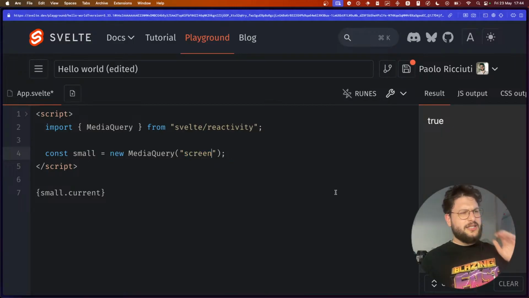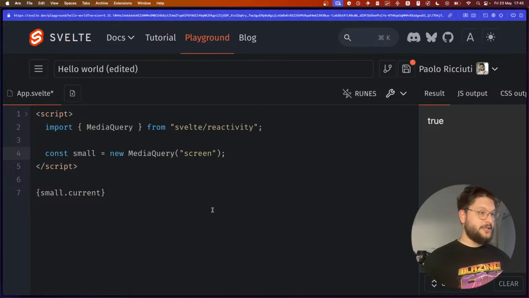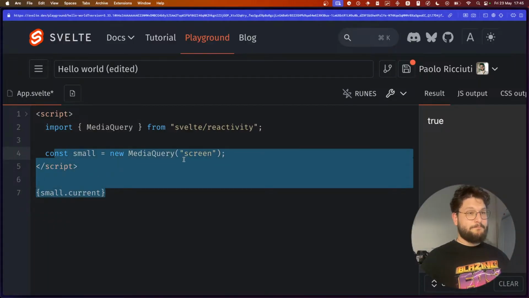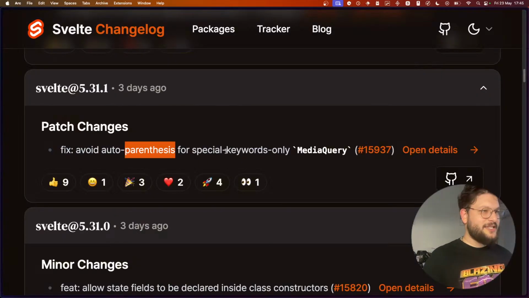And the way we fixed it is a bit weird. We would probably fix this in Svelte 6 by removing the auto parenthesization altogether. But basically, since you can only have a set of words that doesn't need to be in parentheses, we basically check that every single word inside the media query is one of those, and if that's the case, then we know that we don't need to parenthesize it. And so, yeah, we fixed it, but it's a mistake.